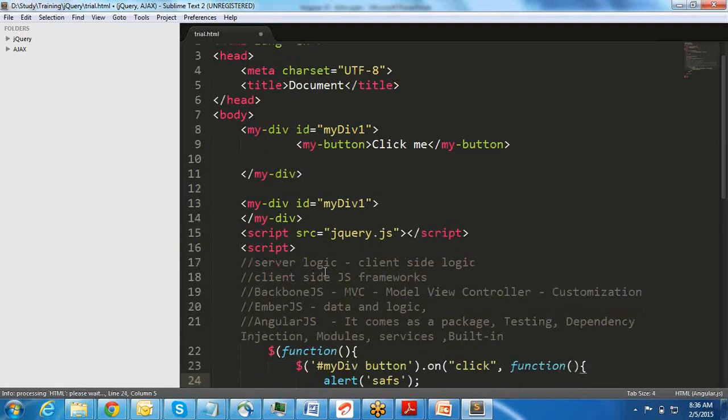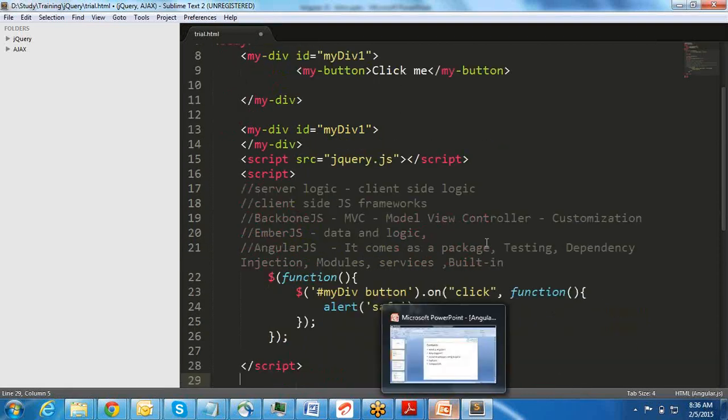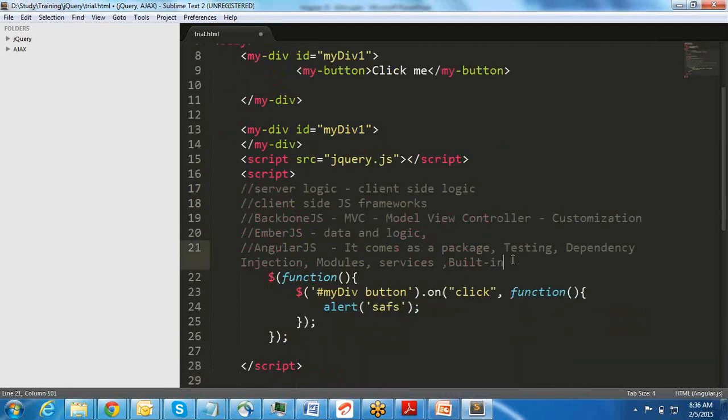So with all these features, normally if you want to create two-way binding, that's a very important thing. Two-way binding is also not handled by all plugins. With all these features, Angular is very apt for a CRUD application kind of thing, form kind of thing.